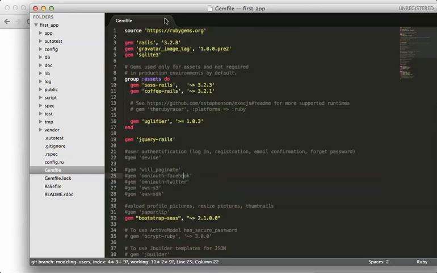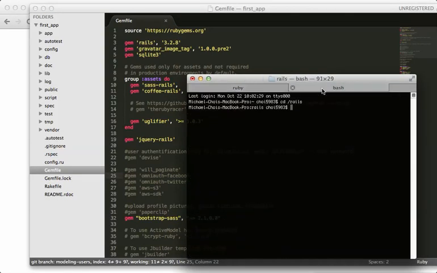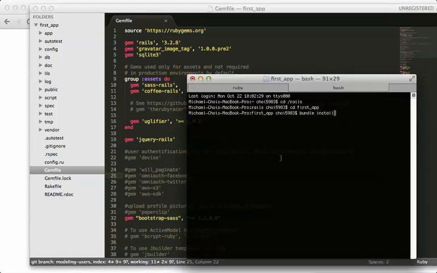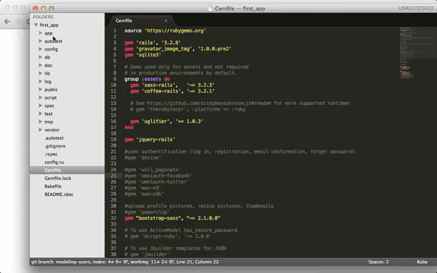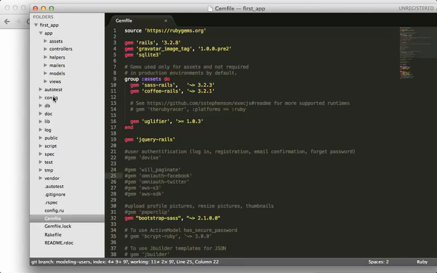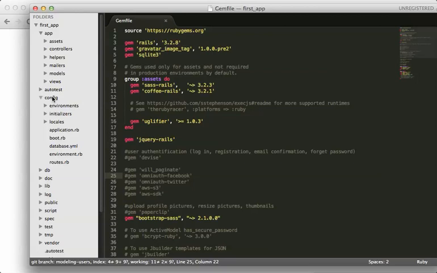But you put things in the Gemfile, and then you go to the console. You will be doing a lot of things on the command prompt, and then you will go to the project that you did, and you do bundle install, and this will compile some of these libraries in your Ruby on Rails application. Okay, so Ruby on Rails is an MVC framework, right? So you will see that a lot of things look exactly like CodeIgniter.